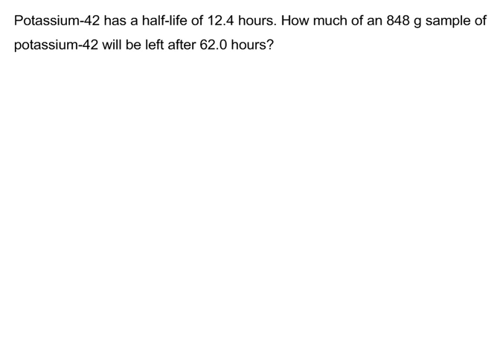All right, our last one is again solving for a different type of variable. Here I'm going to solve for a mass. Potassium-42 has a half-life of 12.4 hours. How much of an 848-gram sample of potassium-42 will be left after 62.0 hours? Again, to find out how much is going to be left over, I need to know how many half-lives. In the last two problems, we discussed how to get half-lives based on the decay amounts. Here, now I have two amounts of time, so I can also determine the number of half-lives by dividing the times.